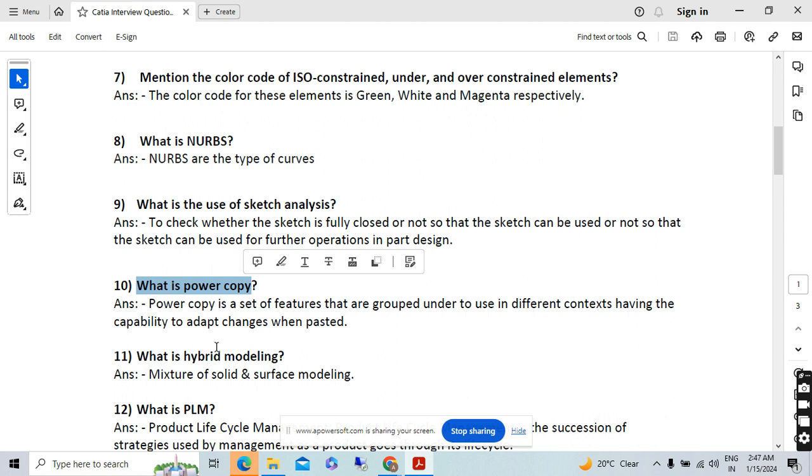Like if you want to make a slot or a different cutout at 50 locations only by changing some plane and line, in that circumstance we can make use of this, and by using this, you can save a good amount of time.